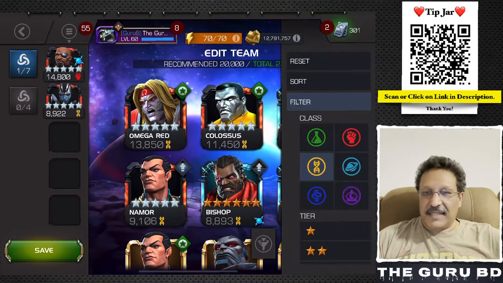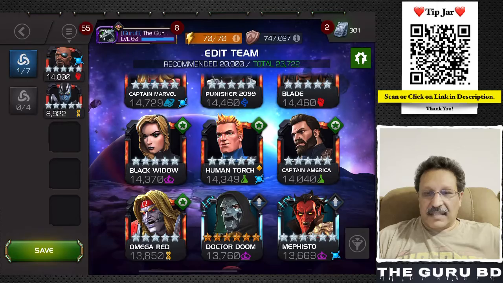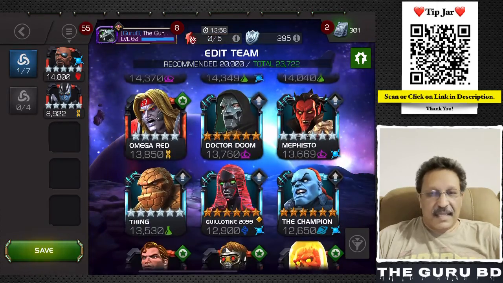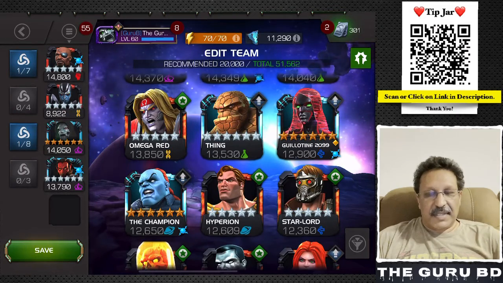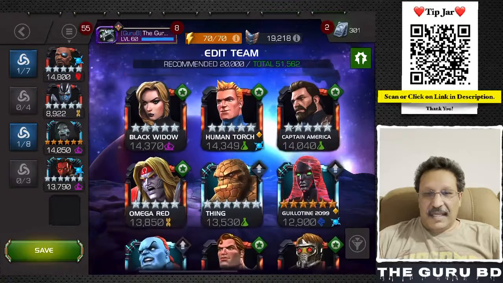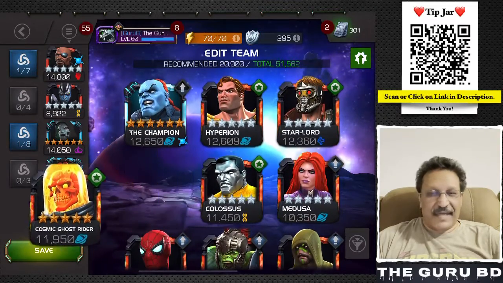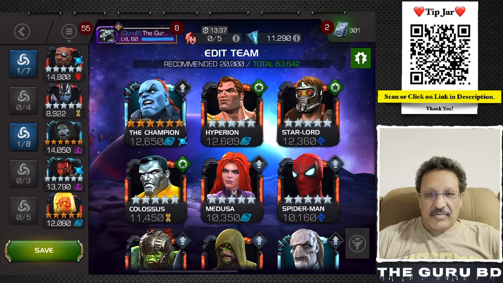Who else should we take a look at? Let's get rid of that filter and let's take a look at Dr. Doom, ODIN boss. I'm looking to load up some Mystic champions, so Dr. Doom should be good. I have 6-star rank 2 Mephisto, that should be good. And then we're gonna pull in the next MVP. The guy we want to test with the final boss obviously is Cosmic Ghost Rider. So they're all lined up.